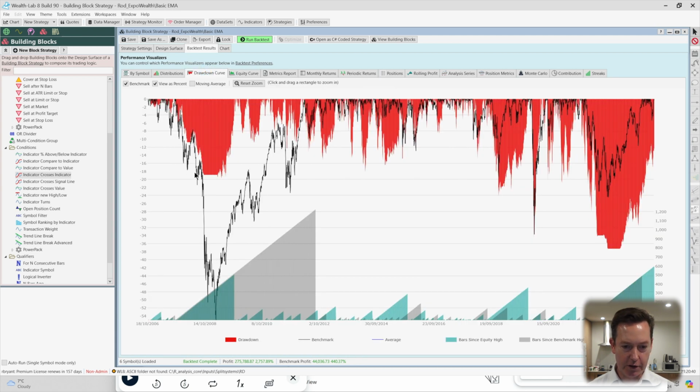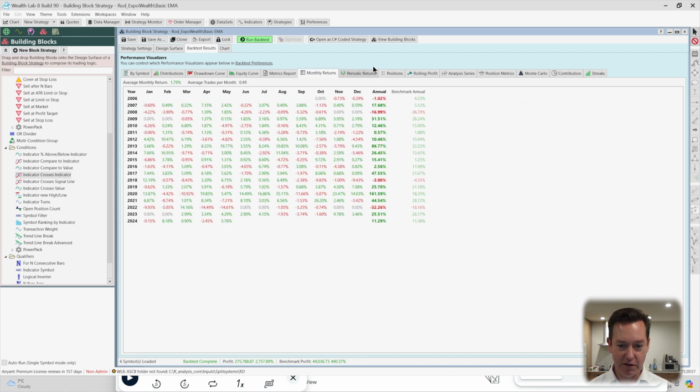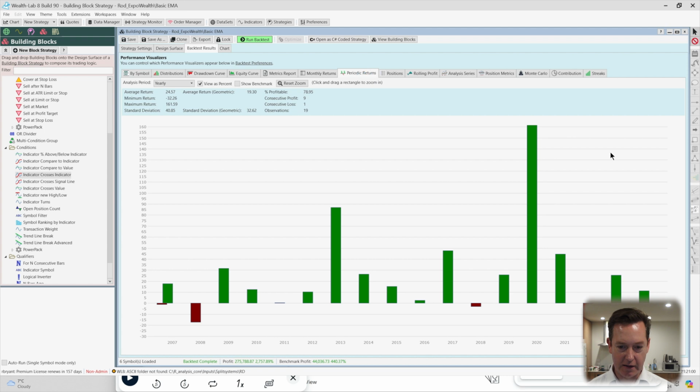Our drawdown chart, the red shows the peak to trough, how much we lose in bad times. And the black line's the S&P. So in the GFC we lost much less than the S&P 500, but in 2022 it was a bit worse. Then you can see all the monthly returns, annual results. And we can look at annual results here. There's a massive year in 2020 after COVID. And last year we were down 30%, but that shows you the general idea.